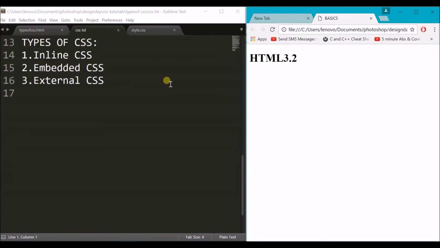When it comes to CSS, we can start with the fact that CSS has three types. One is inline CSS, embedded CSS, and external CSS. In inline CSS, we can include our styling in the tags itself. In embedded, we can have all the CSS in our head portion, where we can include our style and have all the formatting. In external CSS, we can include a different file where we have written our CSS code and link that file to our web page.